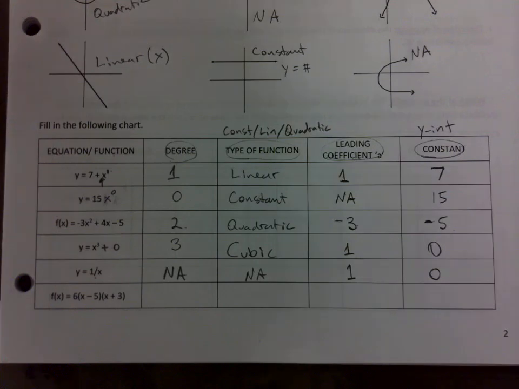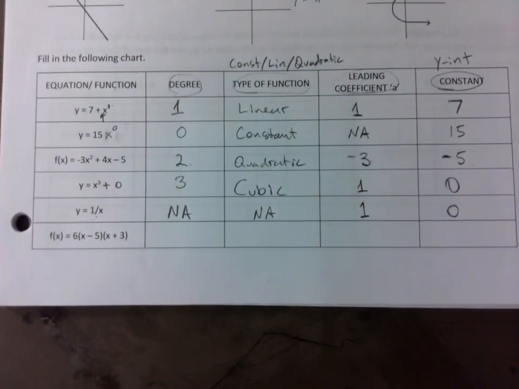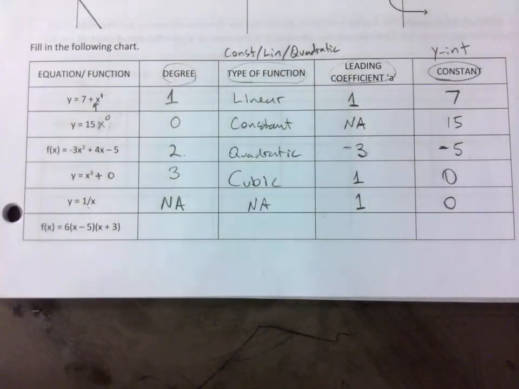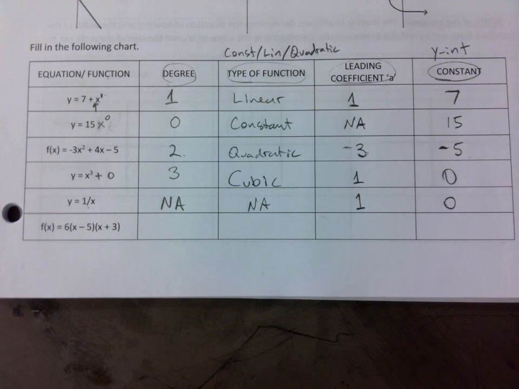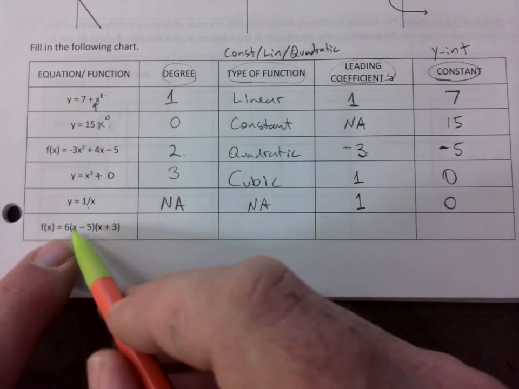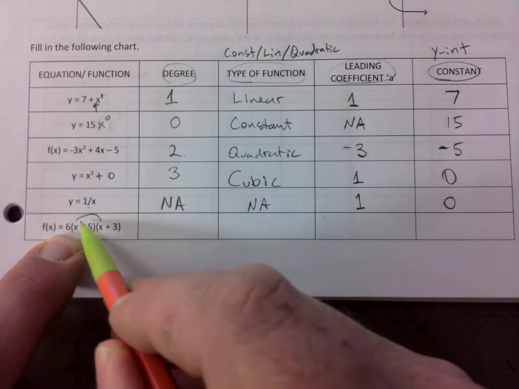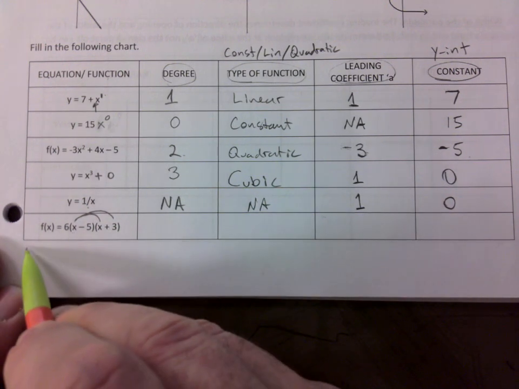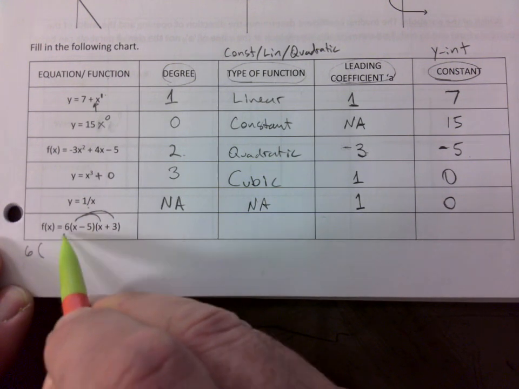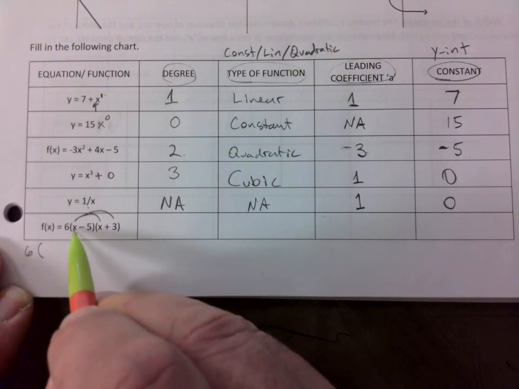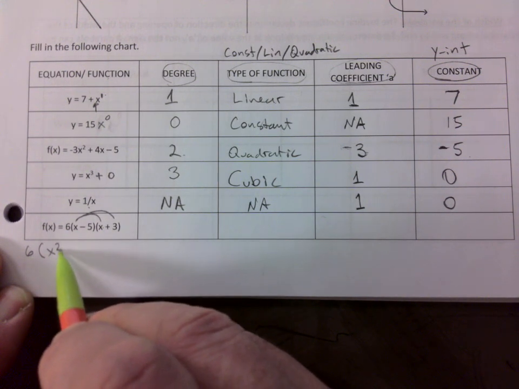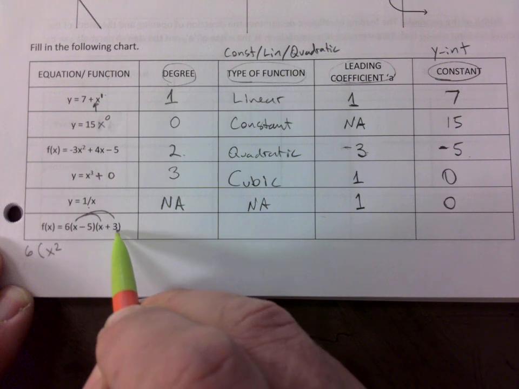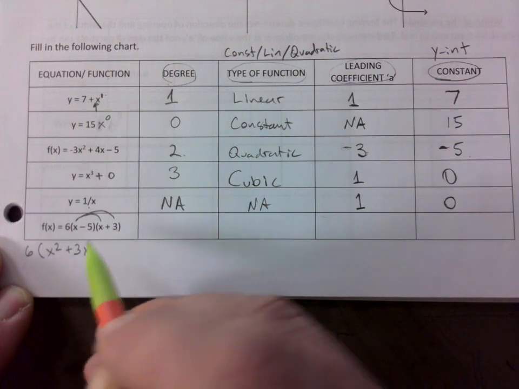And the last one here. I thought, you know what, I want to review FOIL with you a little bit because it does come back from time to time. Do you remember how to FOIL things? Yeah? I don't necessarily follow that. I just tell you this, okay? Take this first term, multiply it like this. You distribute it. Right? So the 6 you leave out. Don't bring the 6 in just yet. But leave it outside. But x times x is x squared. x times positive 3 is positive 3x.